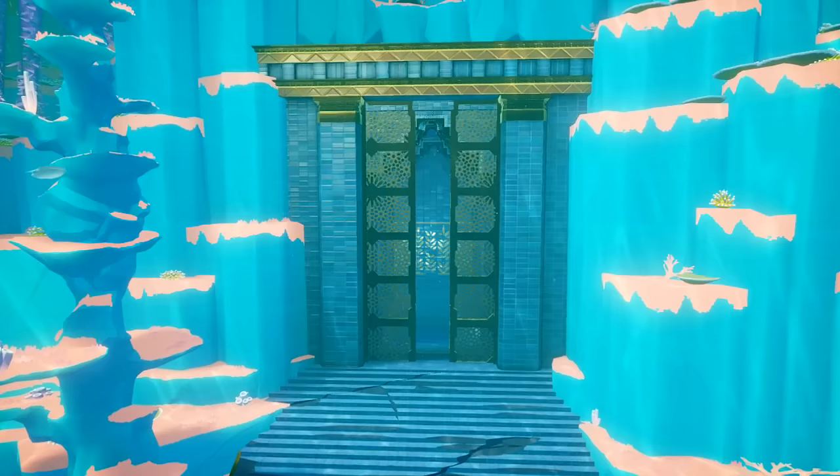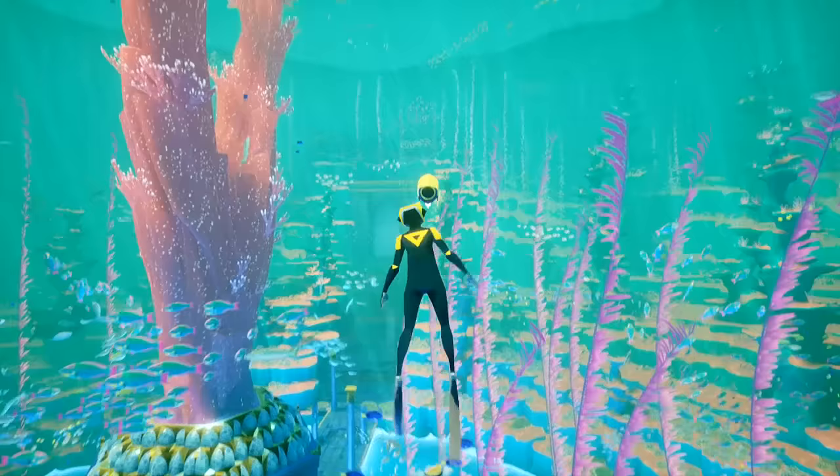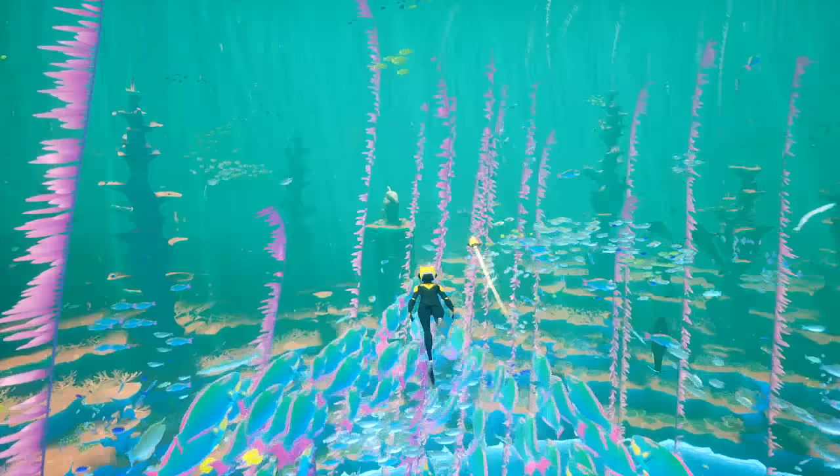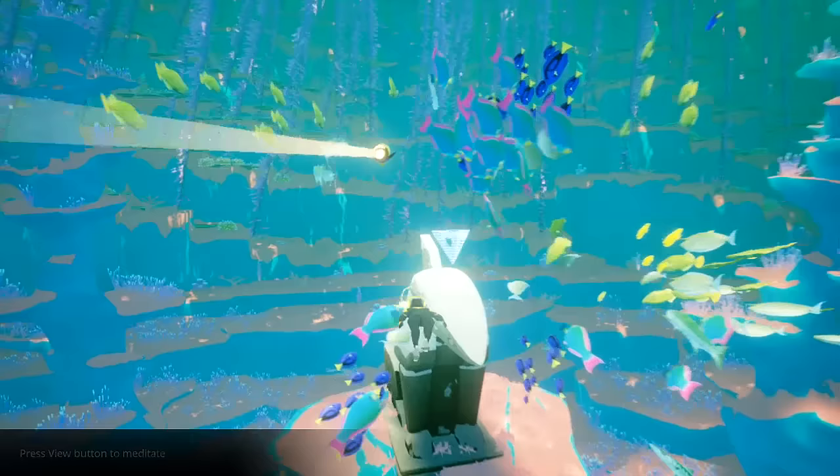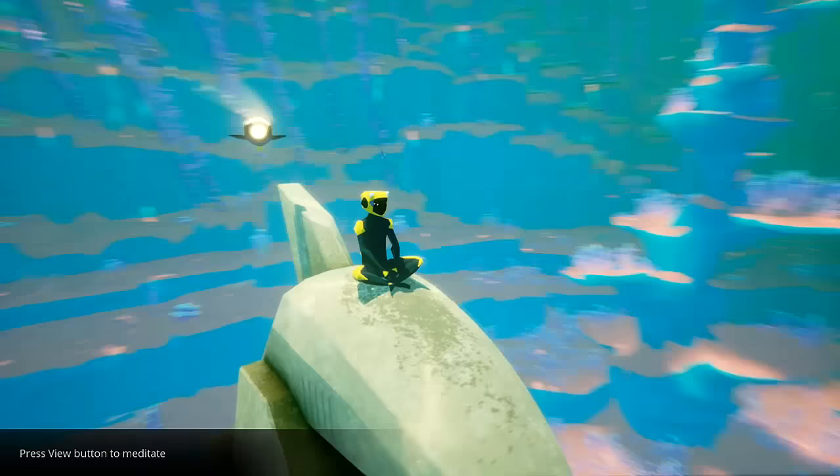Once we spawn into this area after the little cutscene, we can find a meditation area a little bit to the left. This time it's going to be at the same sea level as how we spawned. Last time it was in a completely different area, so this area might seem familiar, but it's actually a different area. And now we can proceed.